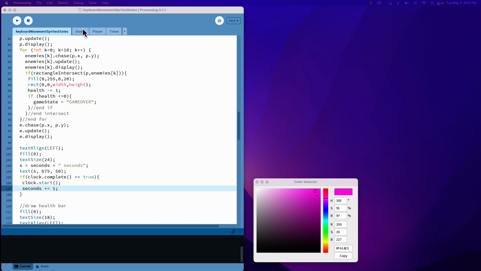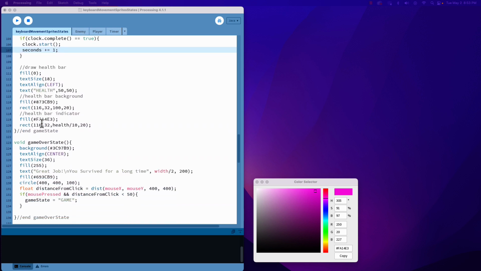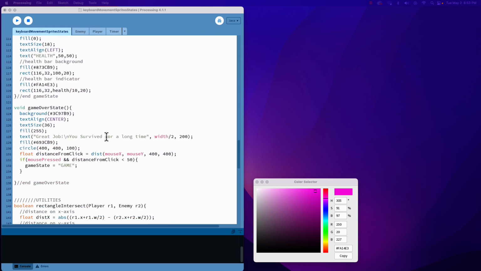So what I want to do now is in my gameOverState, instead of the message saying you survive for a long time, we go, you survived for, and now we'll end that right there and go plus seconds plus, and now in quotes, put a space so it doesn't put it right on top of it, seconds, period.